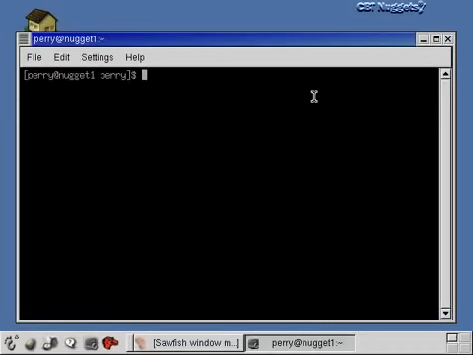Whereas if I show you some graphical user interface tool for something that RedHat's developed, then it might not work on every system out there. It might just be a RedHat specific thing. I'll let you know when there's a graphical user interface tool out there. I'll show them to you when I can, and I'll also point out when it is RedHat specific, so you'll know that it might not be available on every version out there. But everything that I do with the command line interface here is going to be applicable to every version of Linux out there.